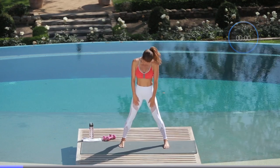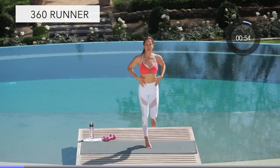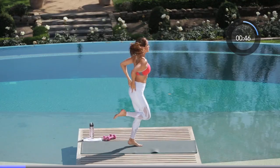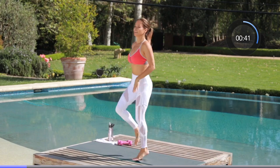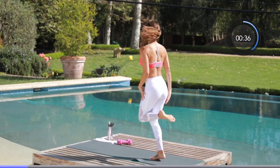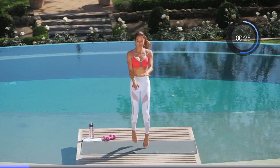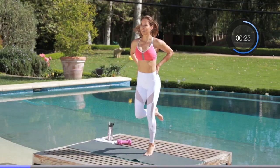Roll your head all the way around both directions. Here we go — this is a 360 runner. I want you to imagine that you're kicking your butt with your heels, then try taking your knees up high. We're going to turn all the way around at your own pace. Our goal is to get our heart rate way up, blast fat — high knees when you can. Kick your butt, get your knees up high, and have some fun with this. Just circle it around, breathing.